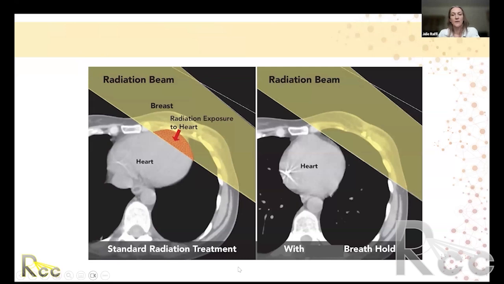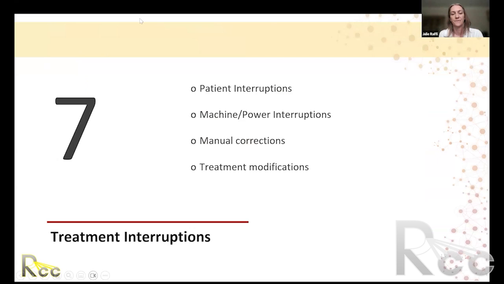And this can be very helpful for breath hold treatments, for example, for breast cancer. If you're trying to treat with a deep inspiration breath hold, we want to confirm that that breath hold position is the same each day. But again, this is not a standard option. This is something that might be added to your machine, or some sites may have it and others may not. But that's an example of monitoring during the patient's treatment.